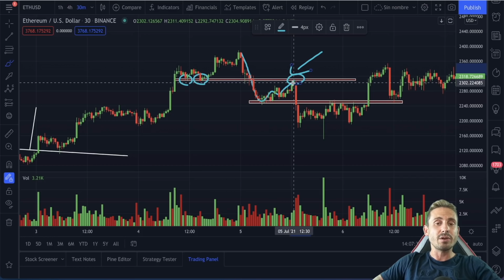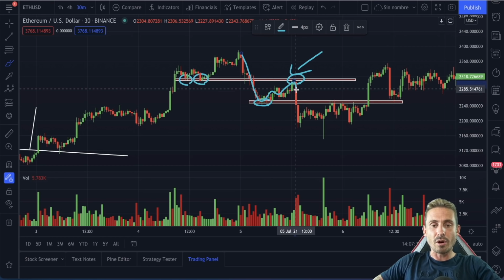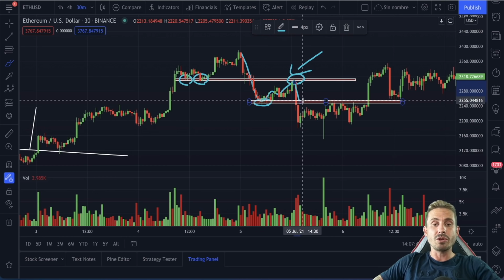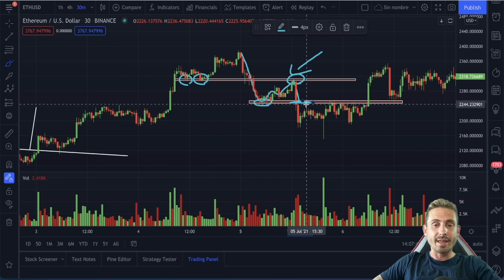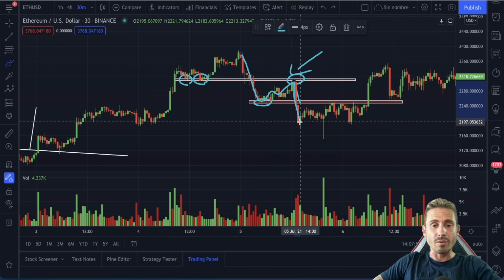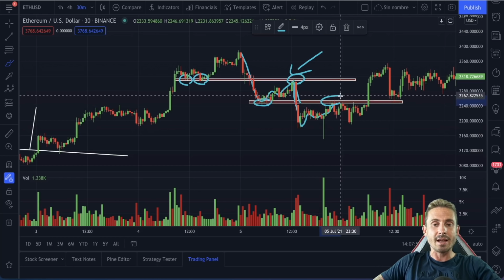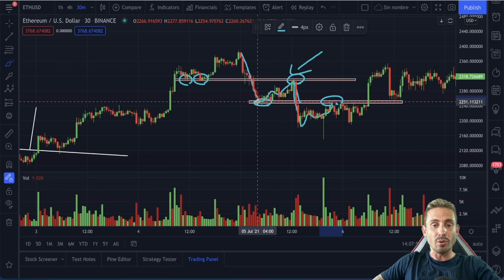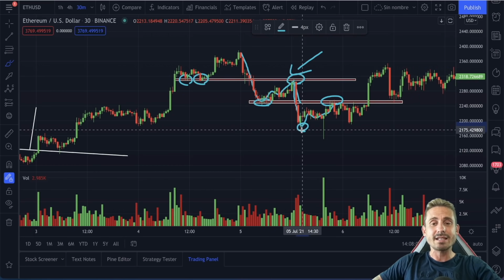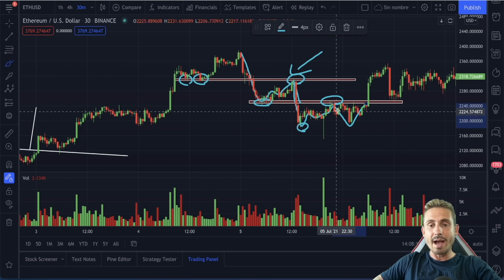So you would enter this trade, and where would you exit? You would exit right down over here, retesting the bottom of this major support. You do not know if it's going to be broken, so you want to exit your trade right over there. Now, if we do break this zone, you let the price action do what it needs to do. Now, where do you want to enter? At the potential retracement, as you can see right over here. It's been bouncing exactly at this support, turning it into resistance. Where do you want to exit? You want to exit down here, retesting the bottom for a potential double bottom pattern, as you can see here on the chart. So you enter at the retracement.